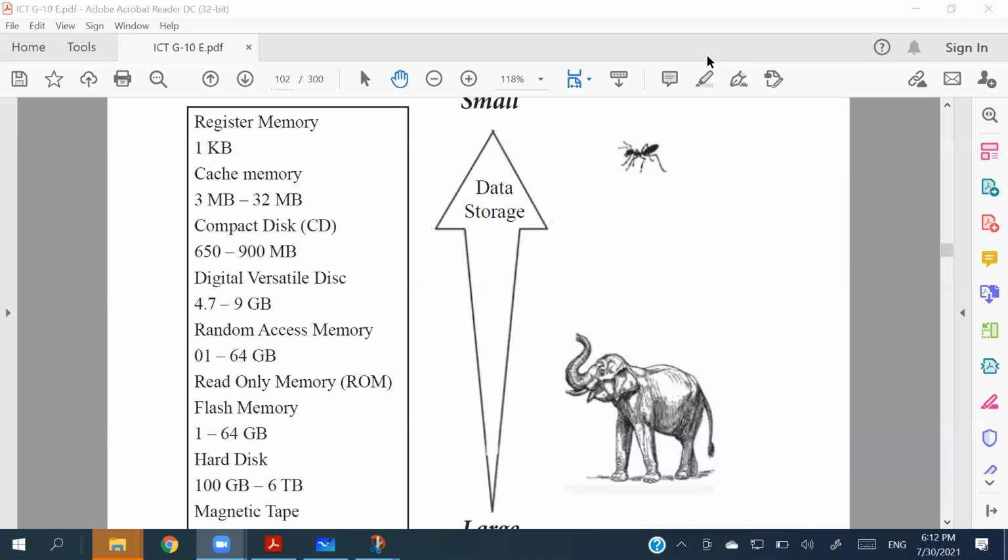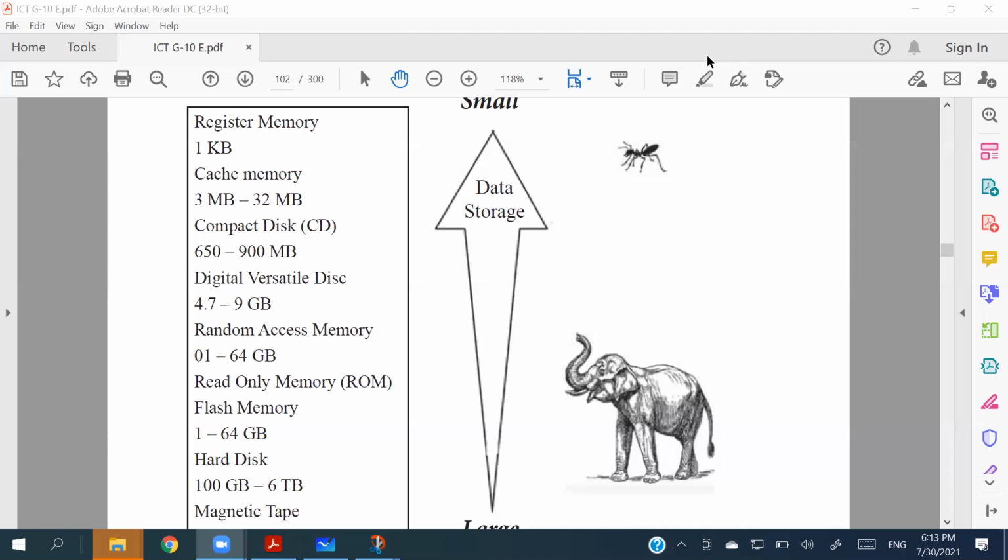Earlier in my school days, I remember I had 256 megabyte RAMs and 512 RAMs, and 1 GB RAM was at that time a huge one, right? But these days, it starts from 2 GB as well as 4 GB, right? And goes up to 64, sometimes it goes up to 128 as well, right?